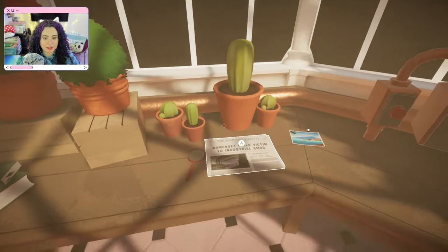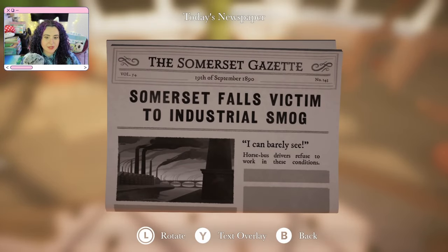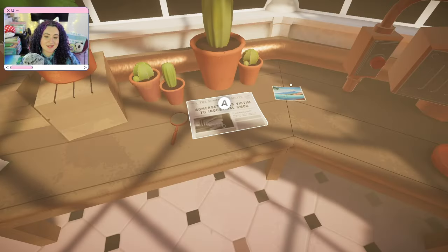And let's read over here. Somerset Falls, victim to industrial smog. I can barely see. Horse bus driver refuses to work in these conditions. Okay.